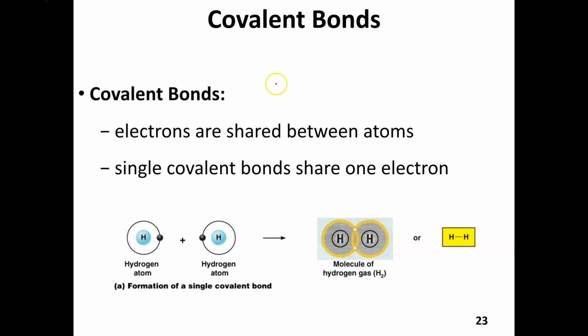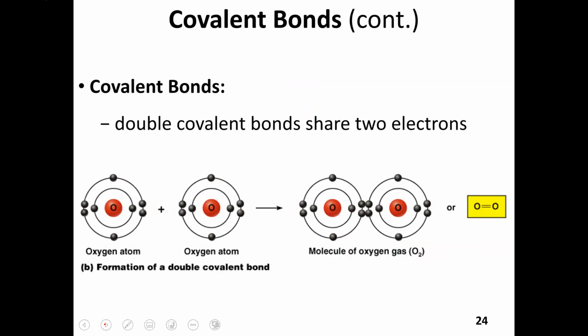And so you have one atom here and one atom here, and there's an electron that's moving around one orbital and then around the other orbital, and then this orbital and then this orbital, and that just keeps moving around each orbital like that because they're sharing. In a double covalent bond, you'd have two electrons moving around the orbitals. With a double covalent bond, it's going to be stronger. It's like holding two hands.